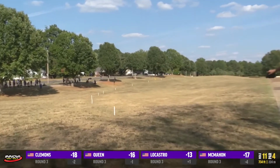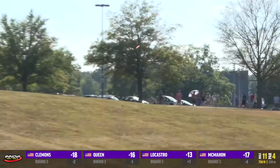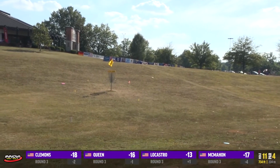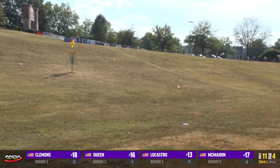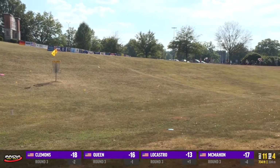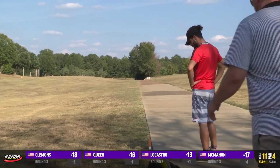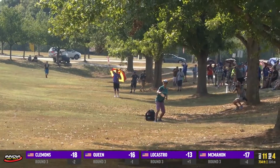Stroke and distance penalty on this hole. You have to throw from the previous lie, which was the drop zone, so we'd be throwing from the drop zone again, and it's trying to do the same thing it just did. But this one has a little more curl on it, and very fortunate that that didn't happen again. Yeah, just trying to collect himself in this moment. He's been here before.